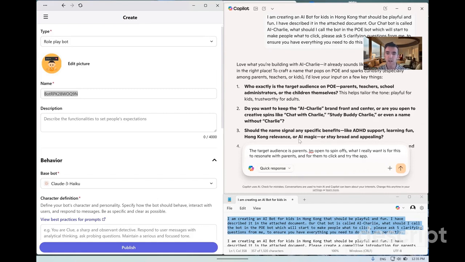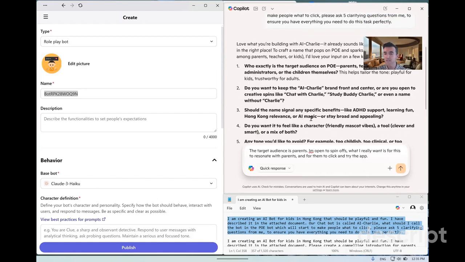Perfect. Next question. Should the name signal any specific benefits like ADHD support, learning fun, Hong Kong relevance, or AI magic? From what I understand, and in this example, you can change it if you want, I think it should have ADHD support. So I'll just try that. Next question.